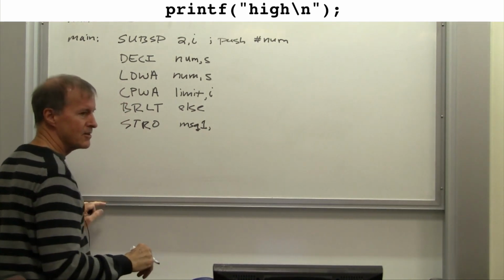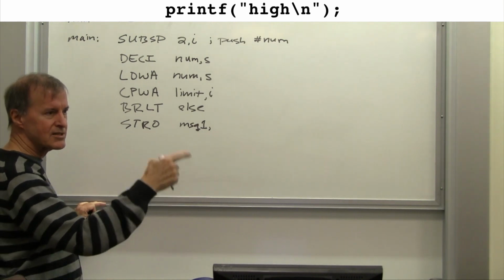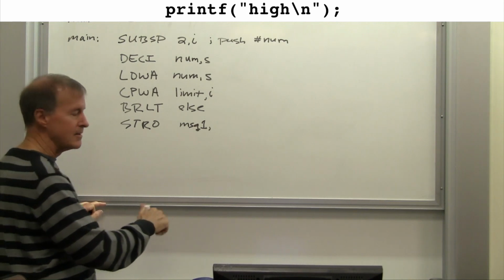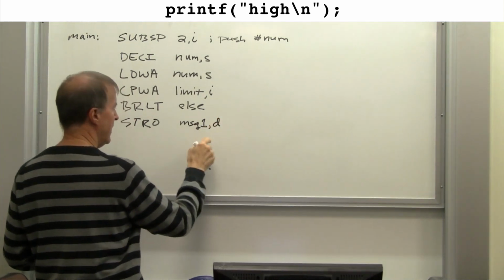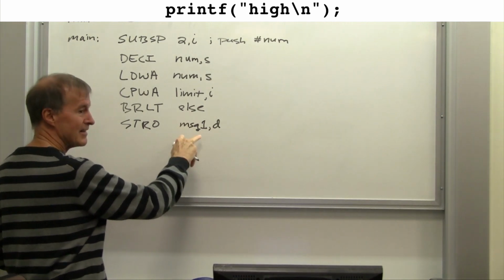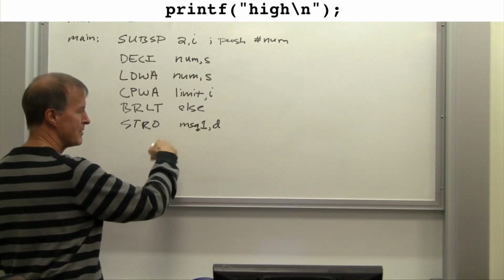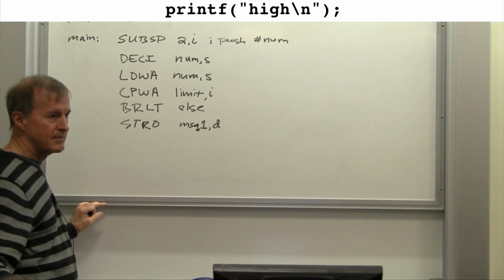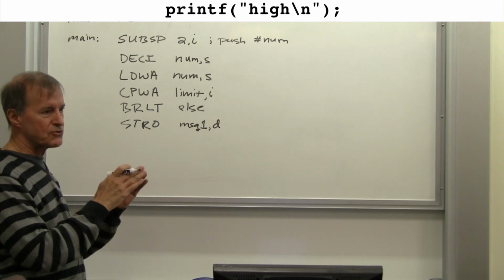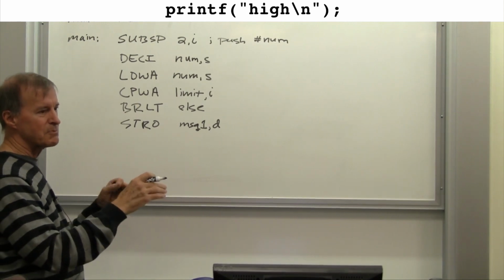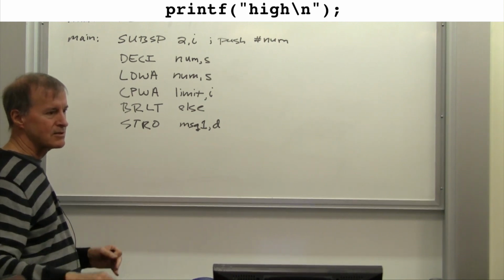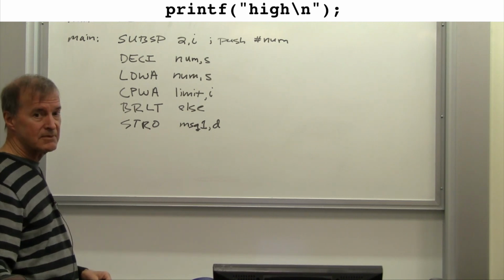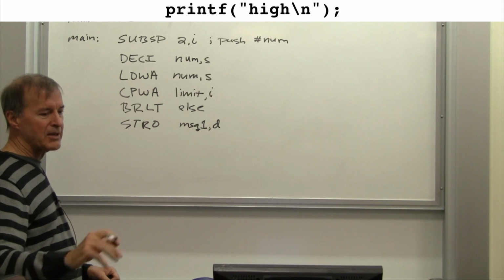And then what addressing mode? I think the STRO uses direct addressing, because that message is going to be at a fixed location in memory down there after the program. If it was immediate, it would be a value in the operand specifier, but this message is going to be a symbol, an address. Correct, because that's a whole string. You can't put a string in the operand specifier, which is only 2 bytes. You can do a single character, but you can't do a string. Is everybody clear on this?